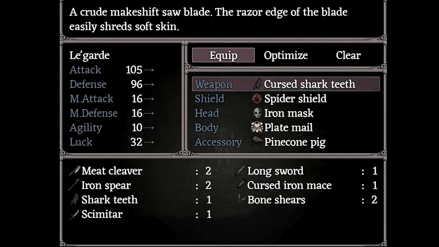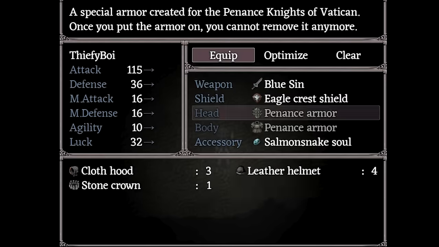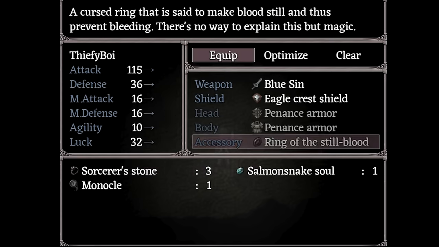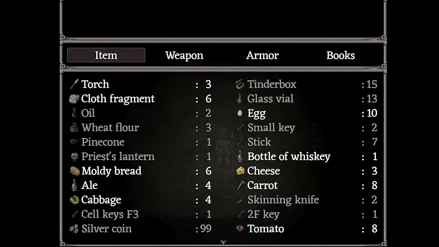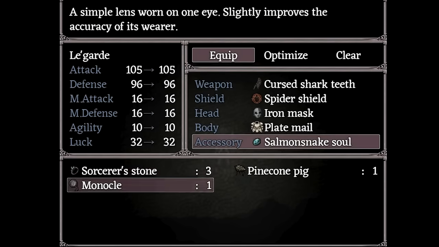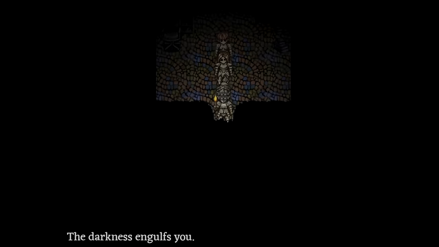Let's try that. No, but if limb loss isn't bleeding. Nah, that's not working. Well, maybe the pinecone pig will give us one. I don't think there's anything here.